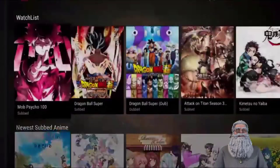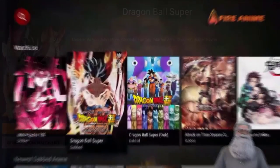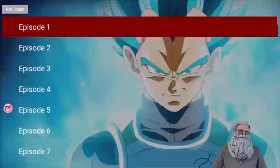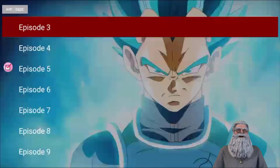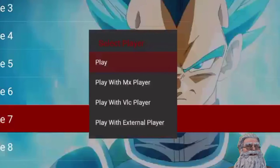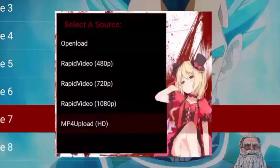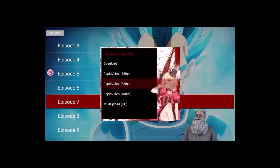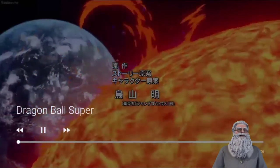I'll give you two examples — let's go with Dragon Ball Super since you guys are big fans. After you click on stream it brings up all the episodes — apparently there are 131 episodes. Let's click on episode 7, click play, and you get an option of different media players — just stick with the default. Then you get 480p, 720p, and 1080p in HD. My best recommendation is either 1080p or 720p, as HD doesn't always work well for me.